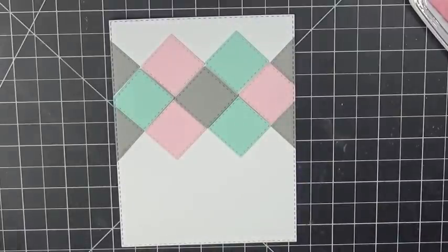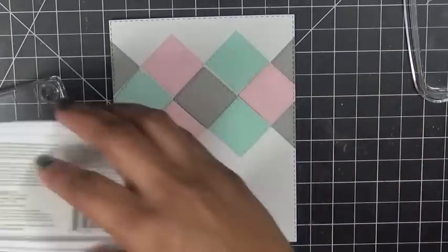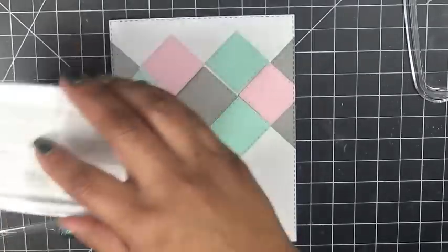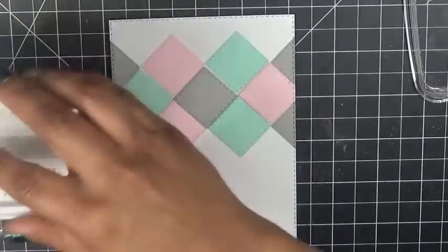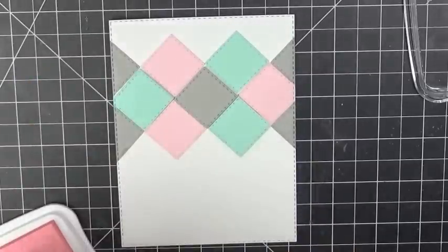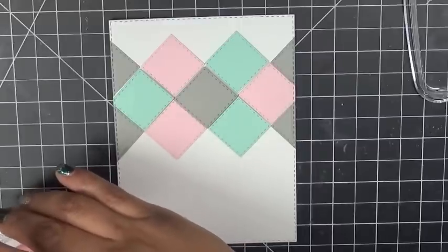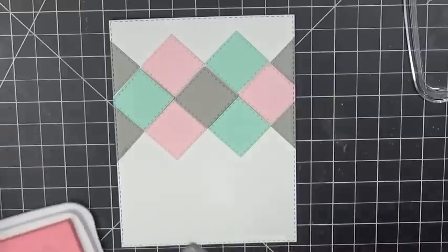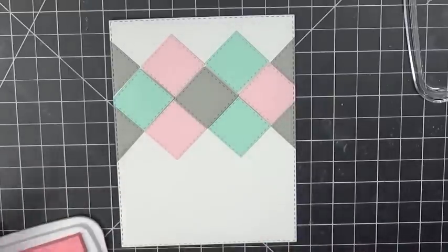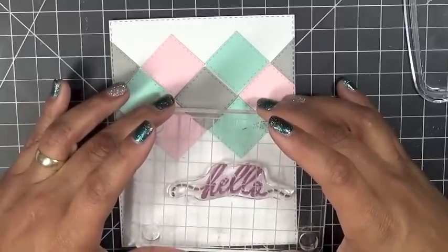Okay, so now we're going to go ahead and stamp the sentiment, the hello sentiment. And I'm hoping this pink looks okay, and if it doesn't, then I'm just going to have to live with it, because I don't think there will be any other way for me to repair it if I don't like it. So we're going to go ahead. I'm just going to ink it up right here. I'm just going to ink a little bit more. I haven't used this ink in a long time. But, okay. So I'm going to put this right here.